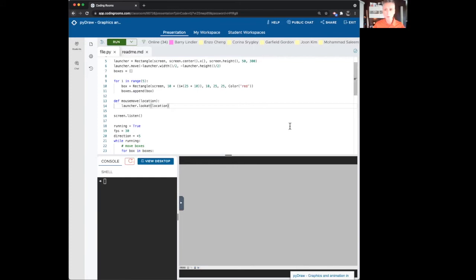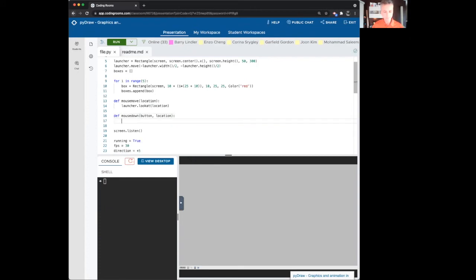Now that we have that, we need to create some projectiles. So I would have a discussion with the students: when do you want this projectile to actually be launched? And they should say, when you press the mouse. So we're going to use another function, mouse down, and it has two different parameters because it's involving the mouse itself. It has a button parameter and the location. So you could technically figure out which button you're pressing if you want to, or you can just ignore it, but you have to have that in there for the header to be correct.